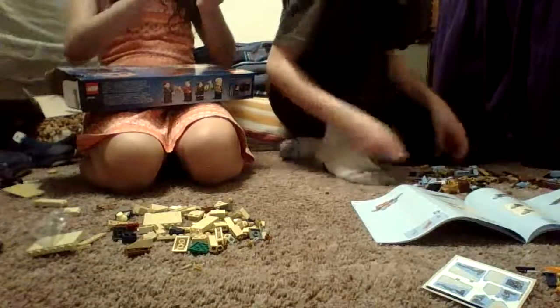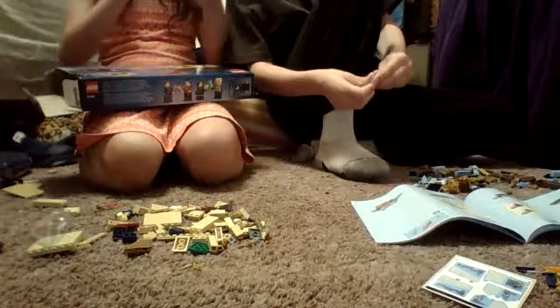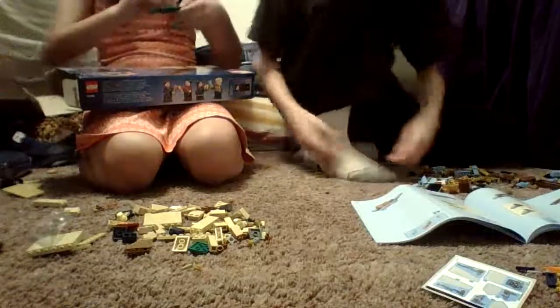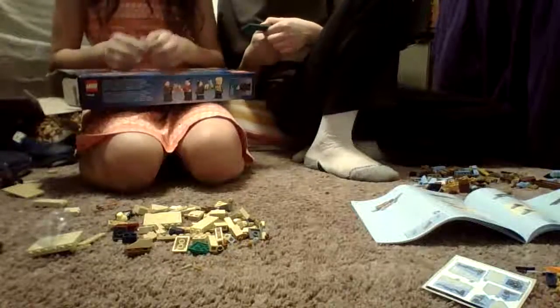Wait a minute. Is this supposed to go? Look, Mommy. Is this supposed to go like that, but how is this supposed to be on it? Stretched it. Stretched it?